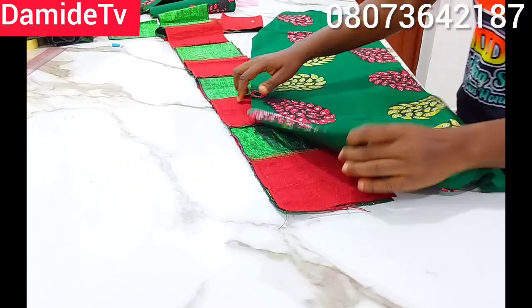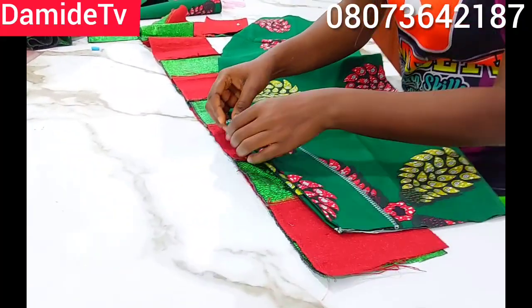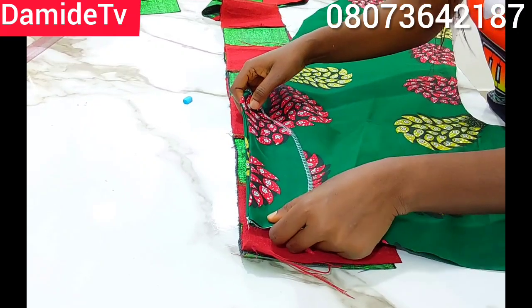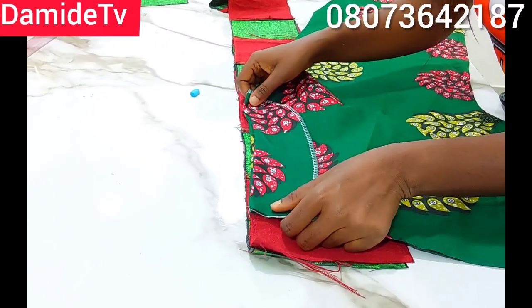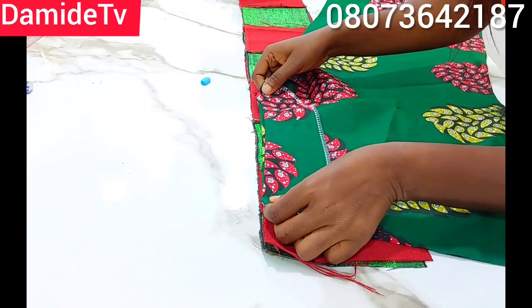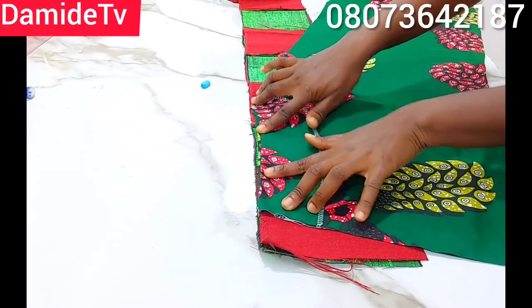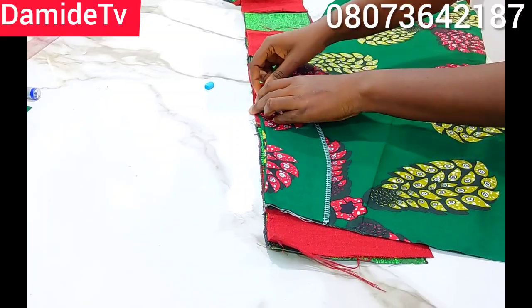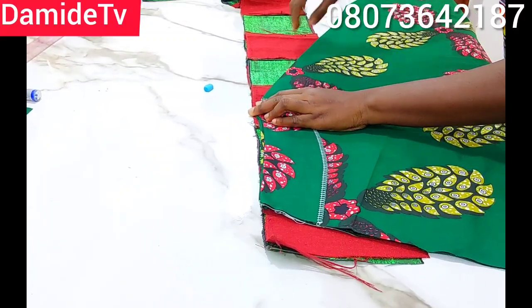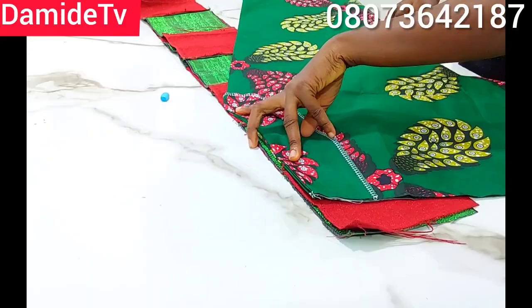Okay, so I'm going to pick it just like this, and I'm going to position it on it. That's to rhyme with the actual Ankara over here. Just watch me closely. Very simple. Make sure it's aligned just like this. Can you see? So that we can create the same V on the actual Ankara.